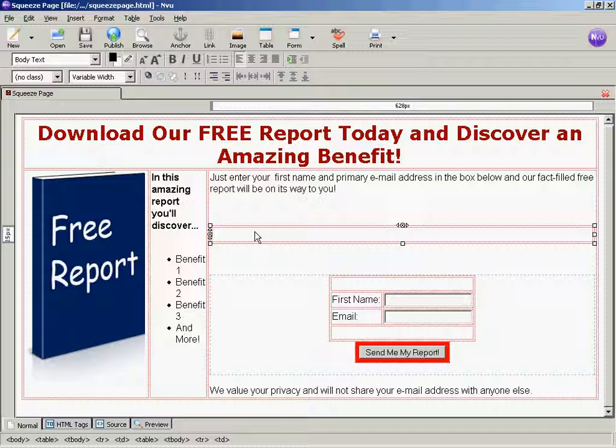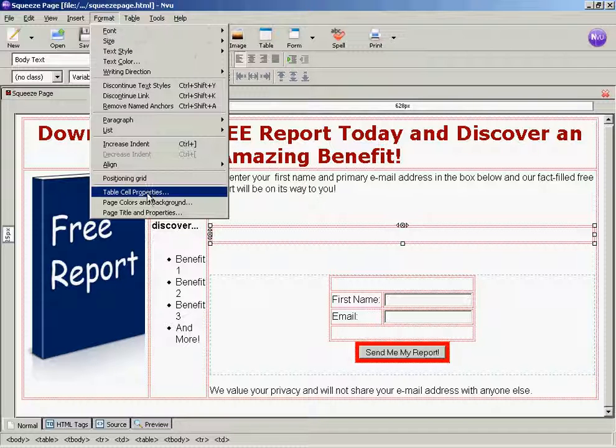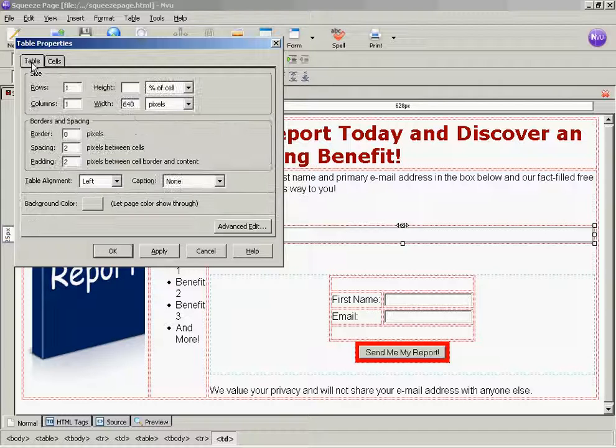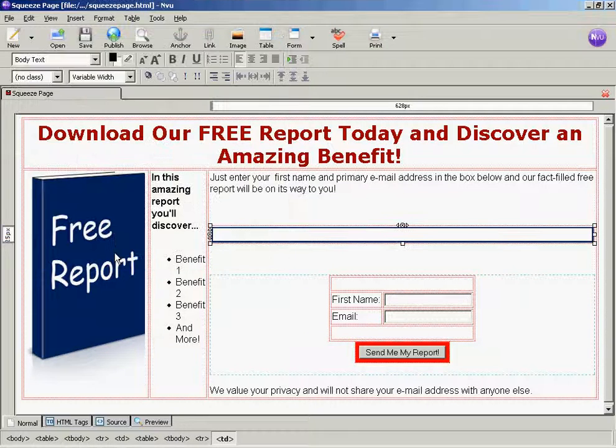You can see it's forcing it all out of space, so I'm going to format that. So come here to format and table cell properties, and then click on table, and then I want to have it as, where it says percentage of cell, and we'll have that as 100%, and then click apply, and then click OK.